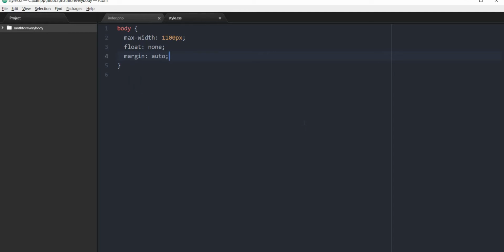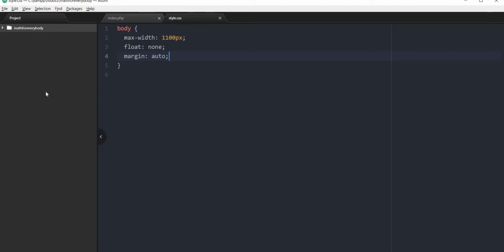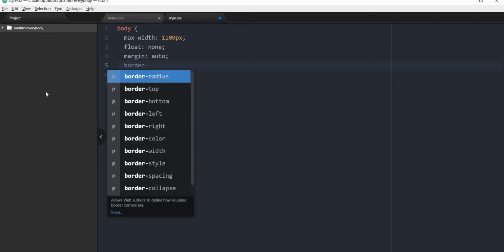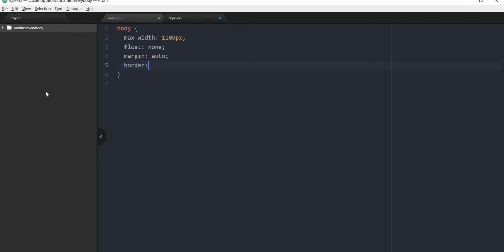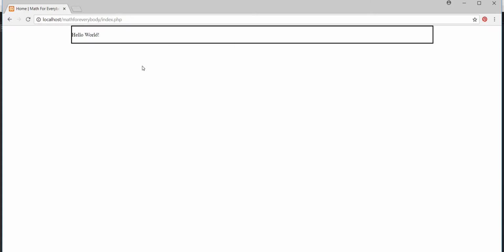Okay, I save that. Let's see if it pulls it in. See, it pulls it in. So now we've got this automatic margin here, and it would be here on the other side. You won't be able to see it, but that's pulling in the CSS. Now, let's say we could do a border, and border is going to be three things. So you do 2 pixels, do a solid border, and then the color, that's going to be black. Okay, so let's see. How does this look? Okay, so it wraps it around. So we're getting a little bit of style in there.